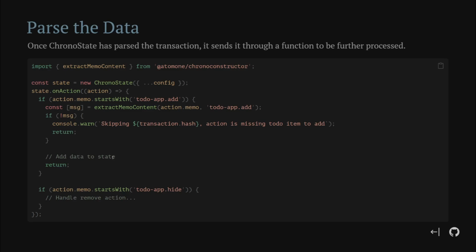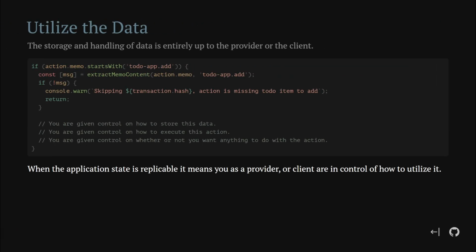This state can live inside of the application, or we can create a database or do whatever we want to store that information and not have to parse those blocks again. Down here, you would do effectively the same thing, but with something like hiding. So you want to add something to the to-do list, then you want to remove it. You could even make it specific, where you only want your address to be coming through, or you want somebody else's address, or it needs to be sent to a specific person. All these individual things can be answered in a way that allows you to specifically gather information to build your application.